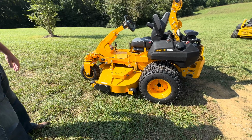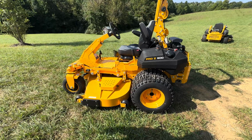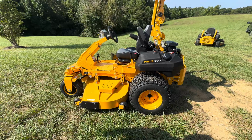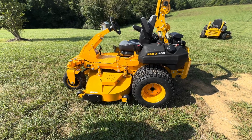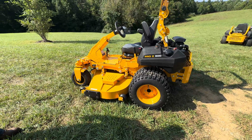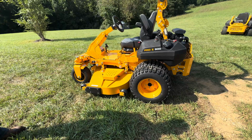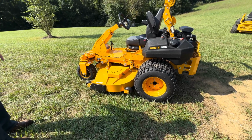But yeah, what is the weight on a unit like this? Oh, this is around 1,800 pounds. I'd say 1,900. And a regular one's anywhere from 900 to 1,300. In your Pro Series, most of them are going to be in that 12 to 15, I would say. Okay. Like the Hustler Hyperdrive. Right, it's like 1475, I think. Right. I think this is like 1850 or 75, so I just say 1,900.